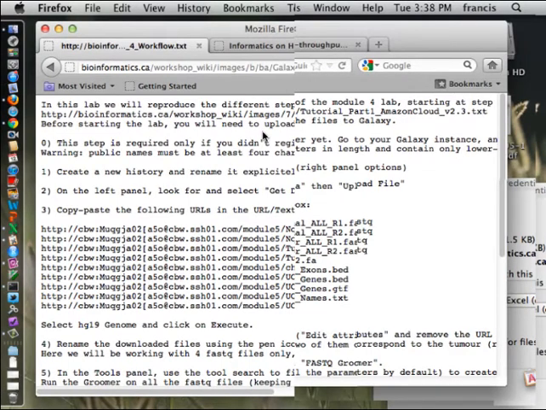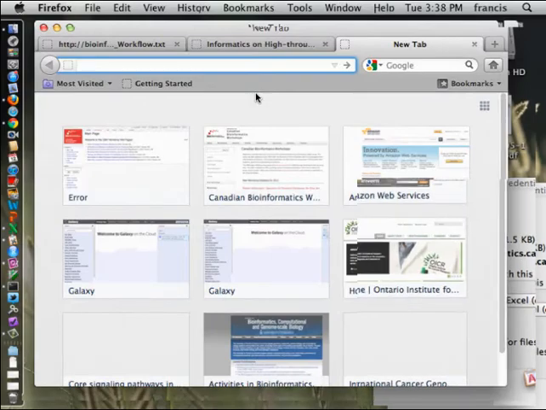So the other step is going to be to upload all the files on which we have worked this morning. To make that a little bit easier, we have concatenated all the normal and all the tumor FASTQ files together. So you will have the FASTQ of the normal read 1, normal read 2, and the tumor read 1 and tumor read 2. So you will have only four FASTQ files, two for normal, two for tumor.